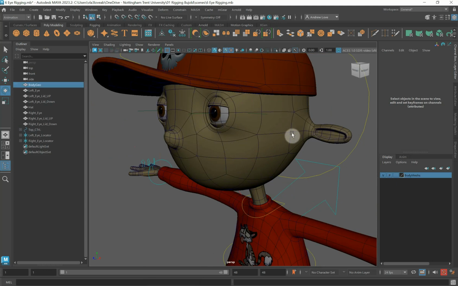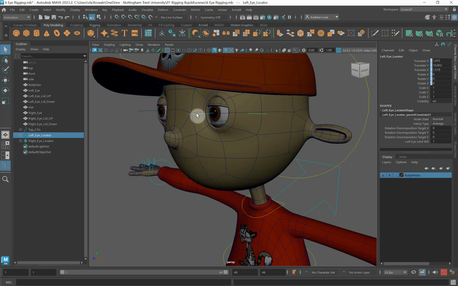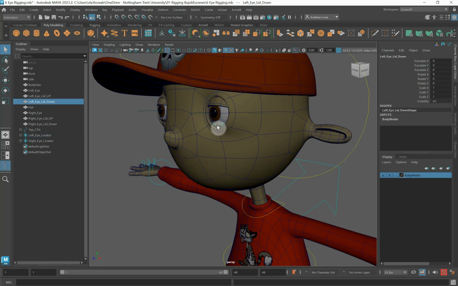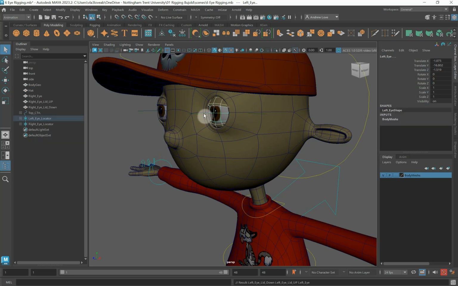Now I can select it, right. So that's the locator. I'm going to select the eyelid down, eyelid up, and eye, with the shift held. Then shift select the locator. The final thing that I select is the locator, and then hit P.